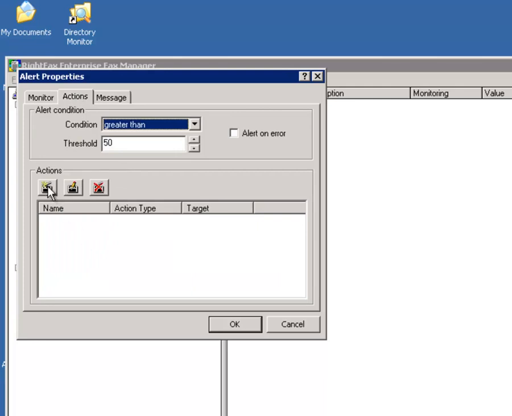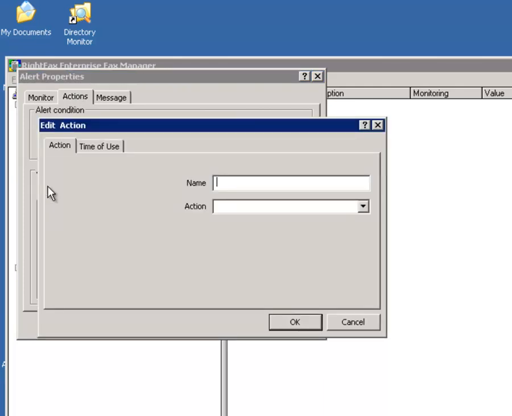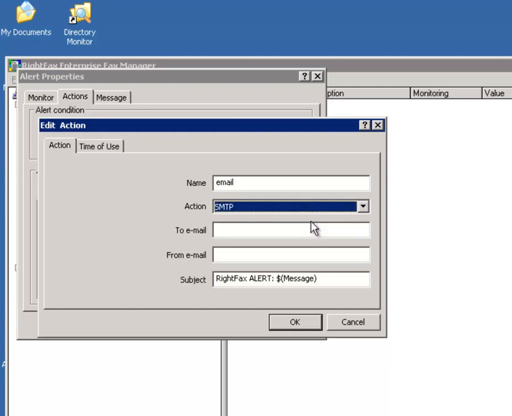I'm going to create a new action, which will be email, and drop down to SMTP. I'll send it to myself, from RightFax. And we're ready to go.